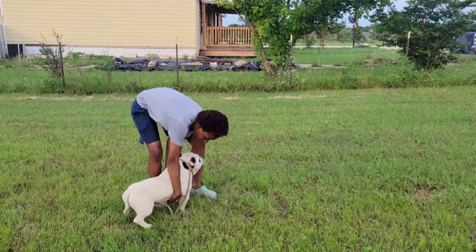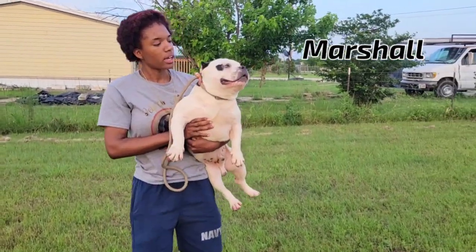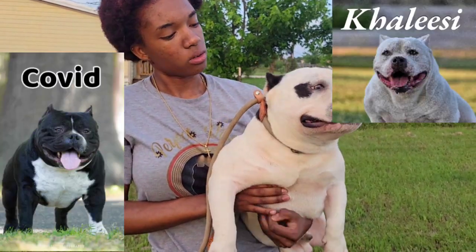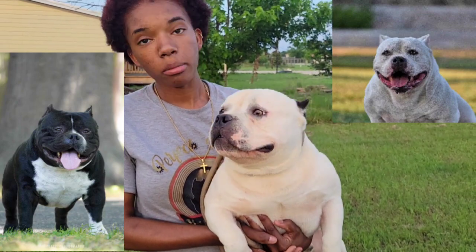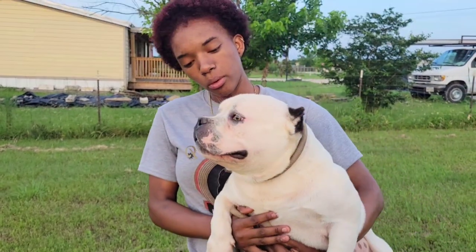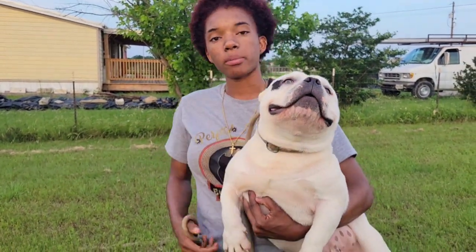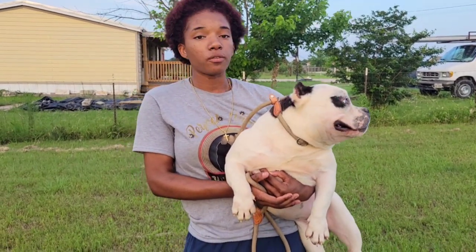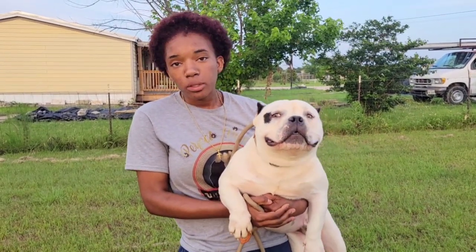The bull I'm talking about is little Marshall here. Marshall is a micro. He is off of the Khaleesi and COVID litter. He is 10 months old. It's been a while since you've seen him on the channel, but look how he has grown — look at that noggin on him. This boy is a phenomenal bull. He is a micro, and it's just not what we're going for in the program. We prefer pockets and we just didn't want to implement micro into our program. But if you want micros in your program, then he is perfect for you and for your home.